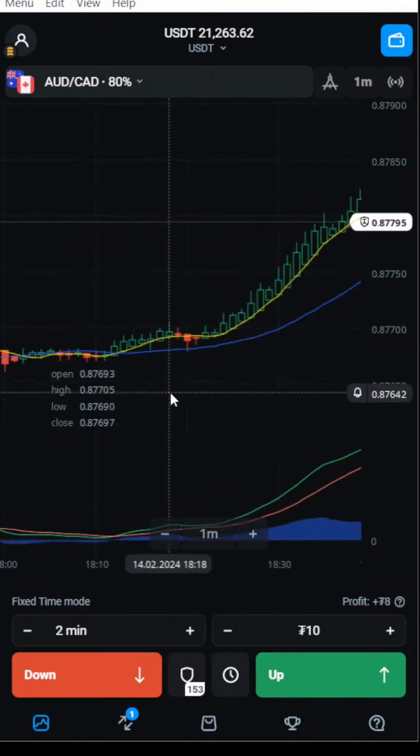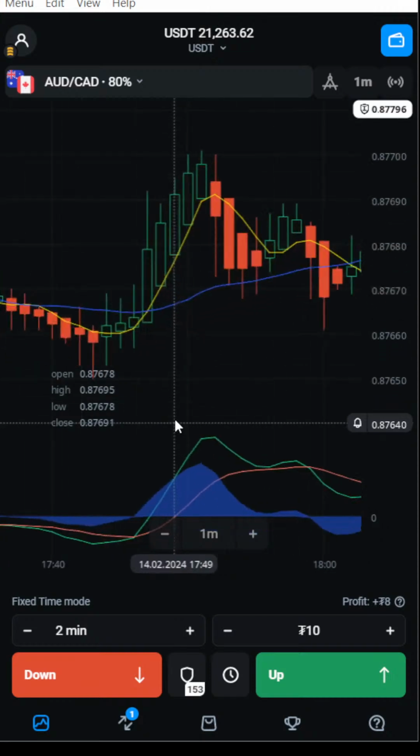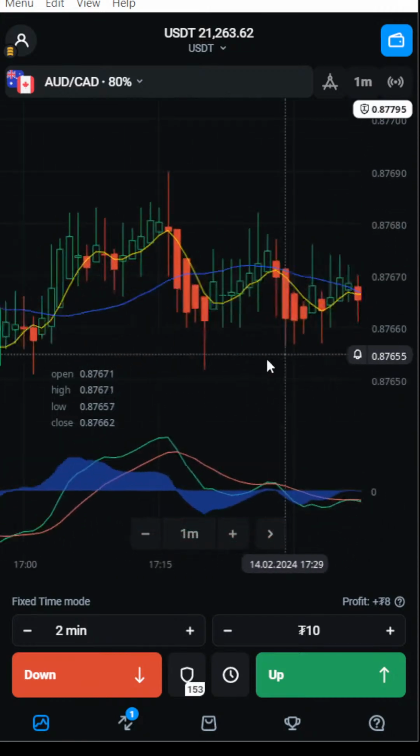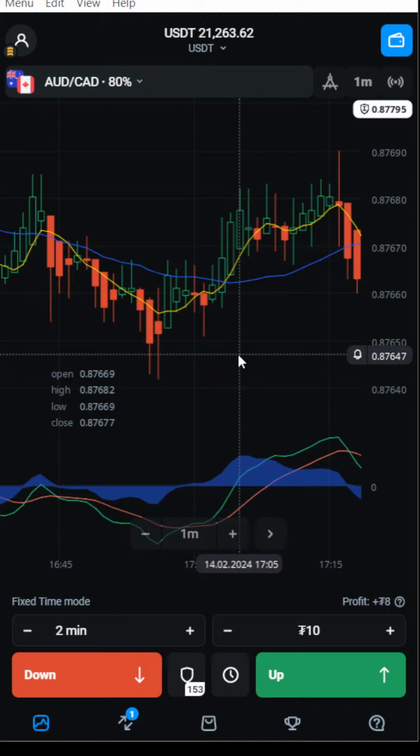However, sometimes we saw that the volatility of the asset is too low, or maybe there is very slow movement in the asset. And sometimes the trend goes like this: one candle green, one candle red, one candle green, one candle red. Please do not open the trade. You need to focus according to the trend and according to the signal, no matter what the percentage of profitability is. The focus should be profit.